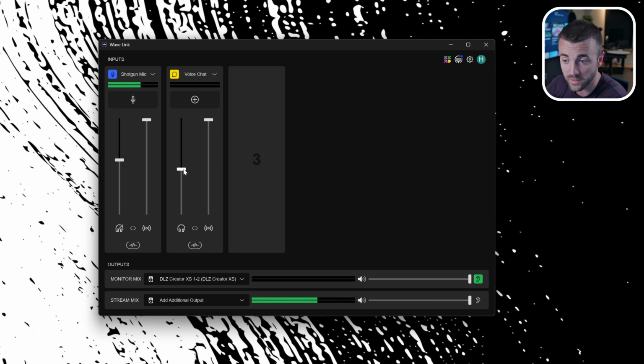Well, that's what this is for. This is called a submix. We have multiple channels, which is my microphone and my voice chat that I can control separately. And then we have multiple mixes. We have our personal mix, which is what you're seeing on the left side of each of these, and then the audience mix. The separate channels are like the different inputs. The 2 mixes are the 2 different outputs. That's like 3 different explanations of the same thing, but I wanna make sure you guys understand that. We'll get back to mixes and channels in a little bit.